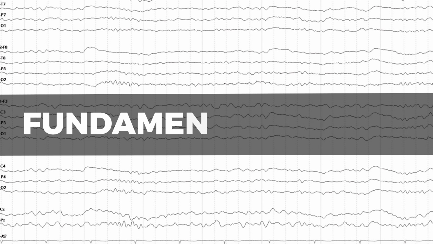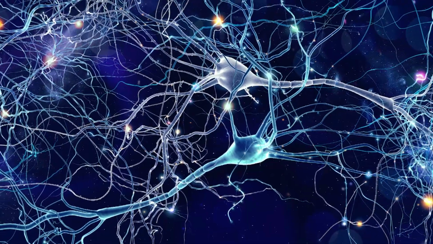Now, let us talk about the fundamentals of electroencephalography, explaining the basic principles of EEG. Now, let us discuss how electrodes placed on the scalp detect and record electrical signals generated by the neurons. If we talk of the basic principle of the EEG, it operates on the fundamental principle that brain activities generate electrical signals due to the communication between neurons. These electrical signals, often referred to as brain waves, are crucial indicators of brain function, cognitive states, and neurological disorders.